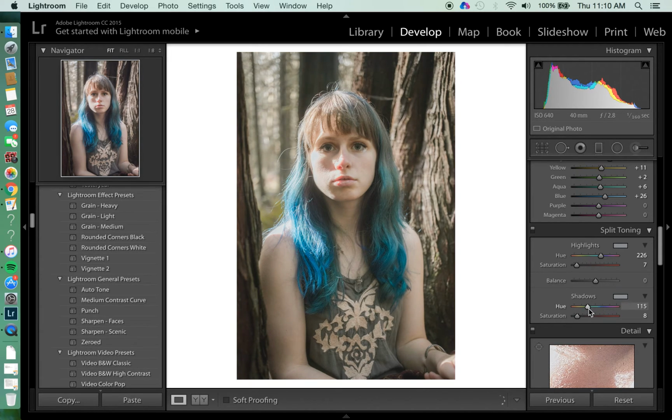I kind of like it at that yellow color. And I'm gonna balance it so you can make the highlight color stand out more, the shadow color stand out more. And I'm gonna put it right there.